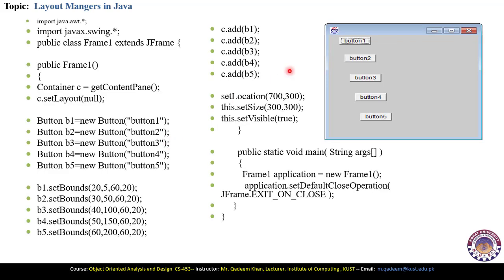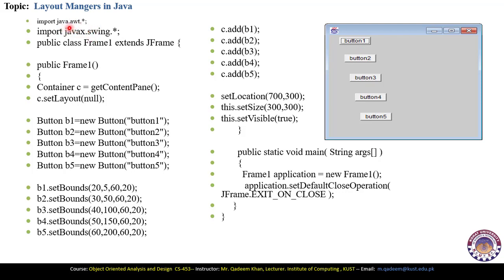Here is the example of the null layout. But null layout in fact enables the components to be set to a specific position over the GUI. So this position will not be disturbed. Even if you want to change the size of this window, this position will still be maintained here. This is the null layout. So here is the code of null layout.